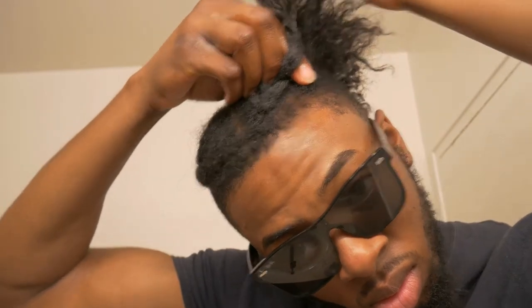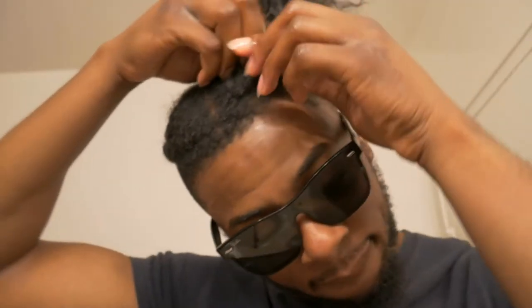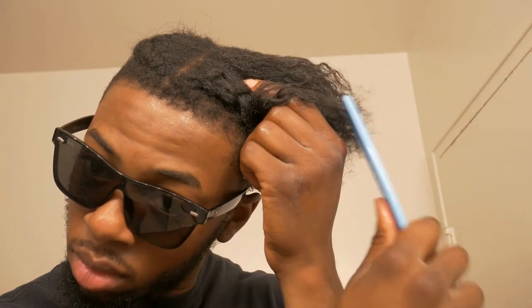But then again, look what I'm doing. Putting the index finger through the hair. Boom. And grabbing the hair. I want you guys to just focus on the index finger, putting the index finger through the hair. And then the other fingers on your hand are going to fall where they need to fall, and they're going to do what they need to do, just instinct.